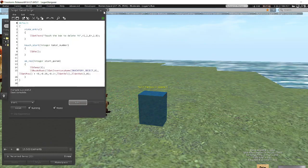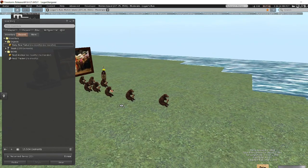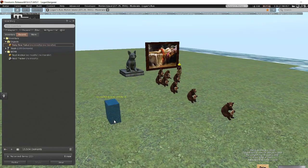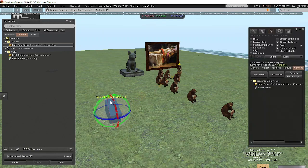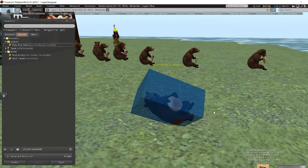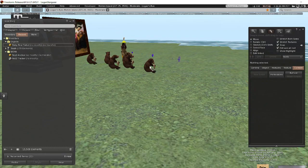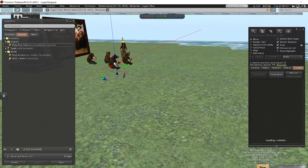Don't touch the box. Take it to inventory. Okay, let's test it. When the box is rezzed, 3 seconds. The bear should pop out. Come on, bear. Yep, it does. And we touch it at the bottom. Oh, cool. One more test. Oh, quickly. Edit the box and turn it all goofy. Does the bear match? Yeah, it does. We're good. Okay, don't need that. Don't need that. Or that. Look at all the bears.